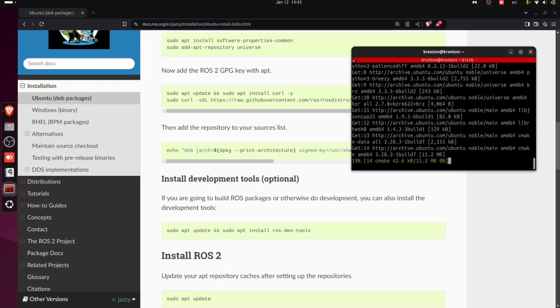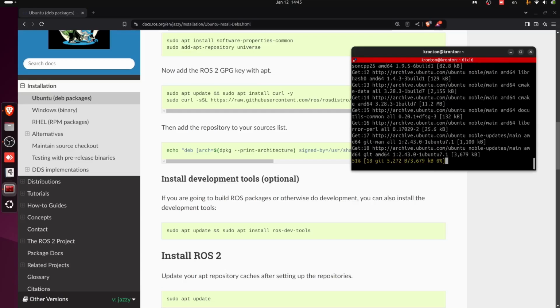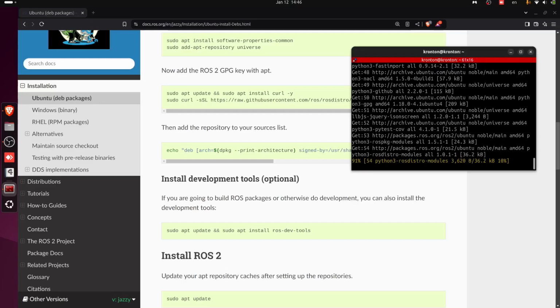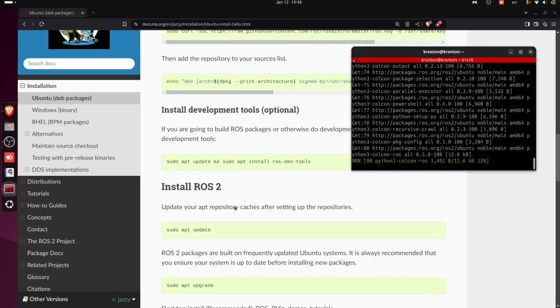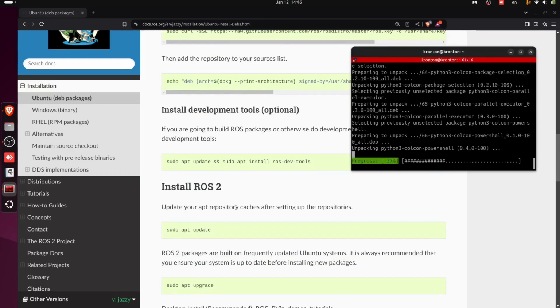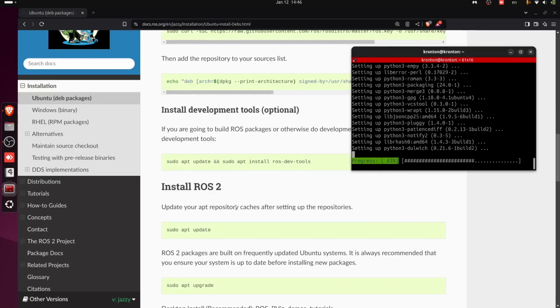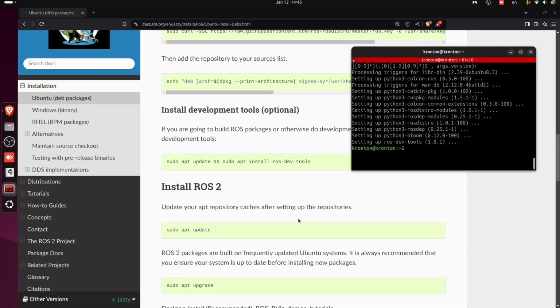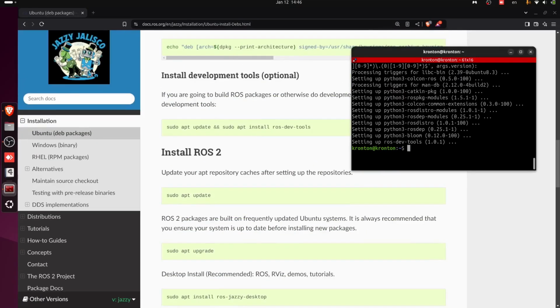As we see, it's optional, but it's important to install it because we are going to use these development tools. Okay, now we should do sudo apt update. We already did it before, but let's do it again just to confirm.